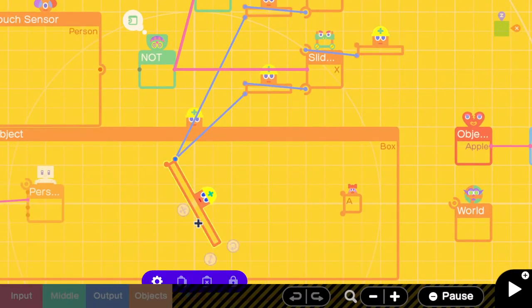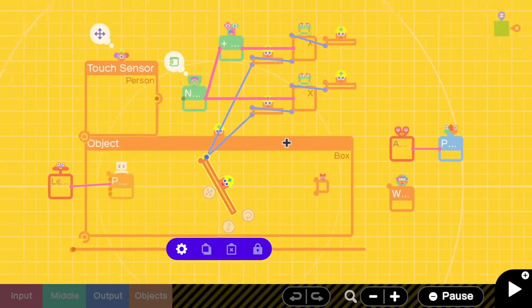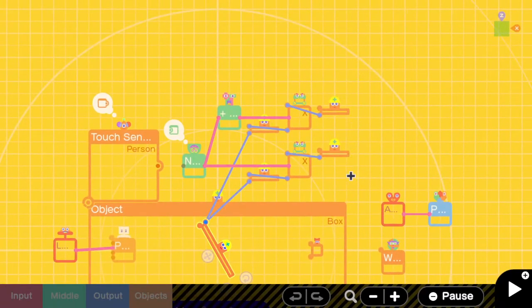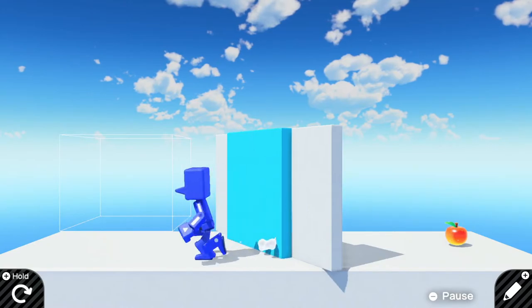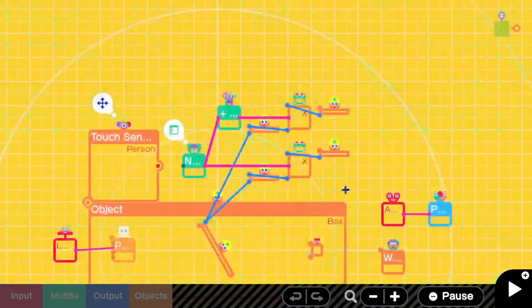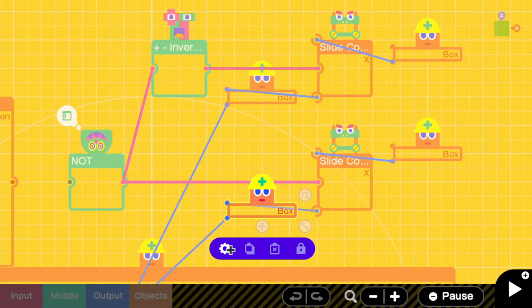Okay, so is this invisible? And okay. This is just a reference point. It doesn't interact with anything. It's not solid, it's not visible, it's not movable. Okay. So there's nothing here. Then there's two light blue doors, two light blue boxes, two white boxes. Notice it kind of wants to move as it is. Okay. Which one's which?